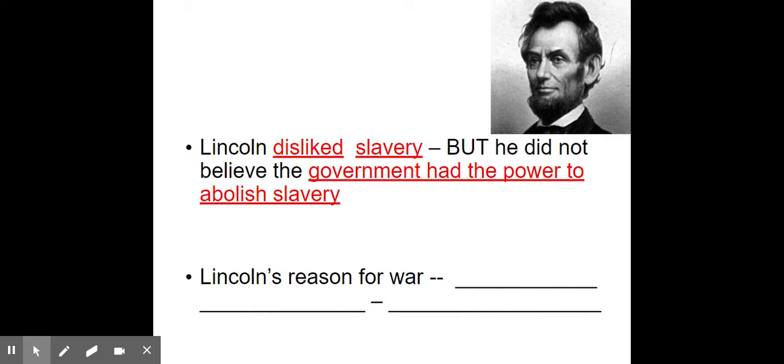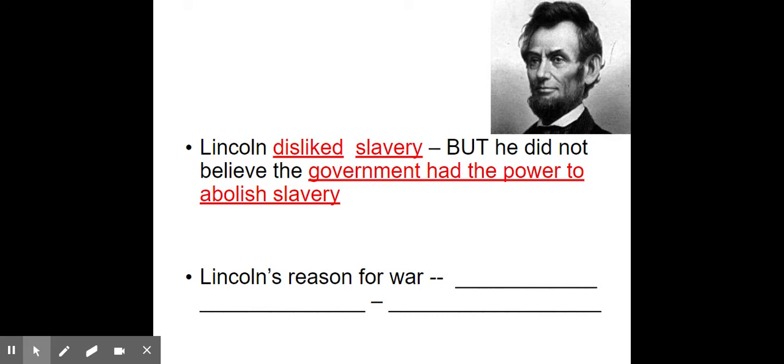A couple of incidents from his youth, from his childhood. When he was a young man, he worked on a riverboat, often traveling up the Mississippi and other tributaries, and he saw slavery firsthand. He saw slave auctions and things like that, and he saw the horrors of families being ripped apart. He also saw the brutality. He saw slaves that had been whipped and punished. And he made the comment, as I would not want to be a slave, I would not want to own slaves. So he is very much anti-slavery.